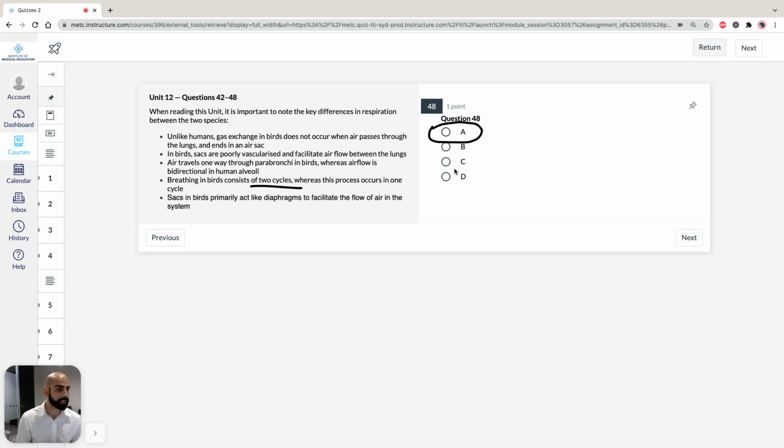Now, I think the challenge with this stimulus, or this unit, was being able to read that much information and answer all these questions in such a short period of time. But in this instance, it's important to note that although it is a lot of information, you can actually summarize it down to about 5 points. It's all about comprehension and speed of comprehension. So start practicing with your GAMSAT preparation, actively reading information to extract all the important information required to answer the questions.